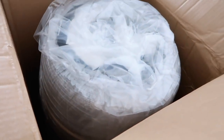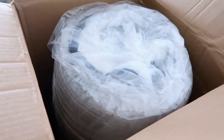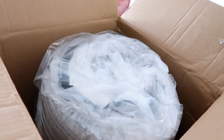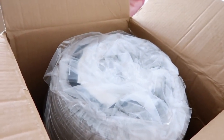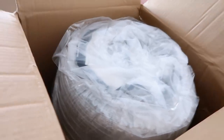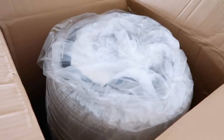That is the mattress basically sucked down really skinny into the plastic bag and rolled up. It's super neat. Basically, all you have to do is take that out, put it on the surface that you guys want it, unroll it, cut the plastic, and then the foam bed is going to expand. Super easy and simple, one of my favorite things.